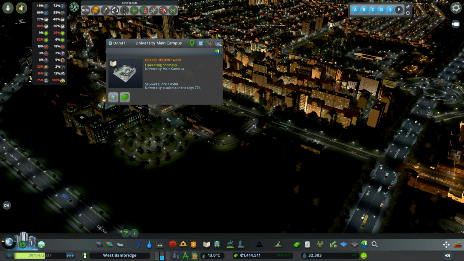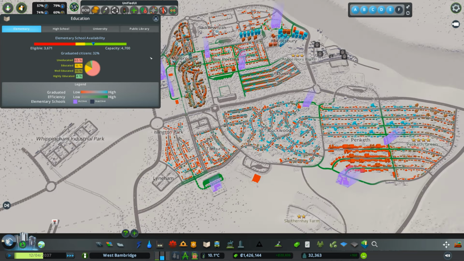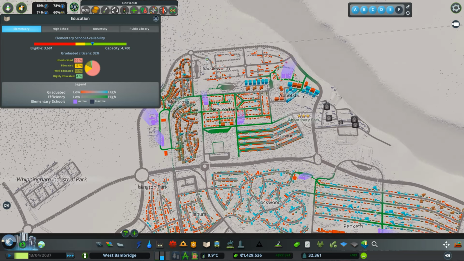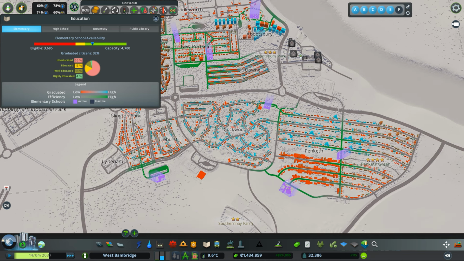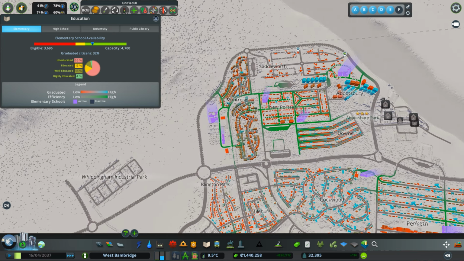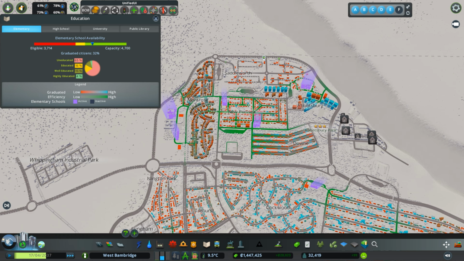In fact, let's just take a moment while we're waiting for night to pass just to have a look at some of our city vitals, shall we? So for example, elementary school looking pretty good. Could do some more down here for Penketh, I think, and Montrose, but it might just be a case of they've not yet graduated elementary school.